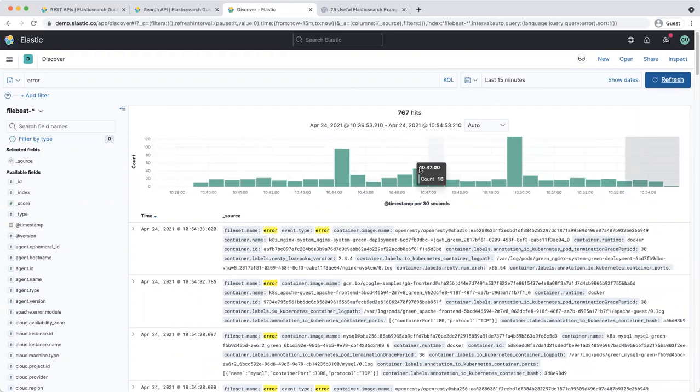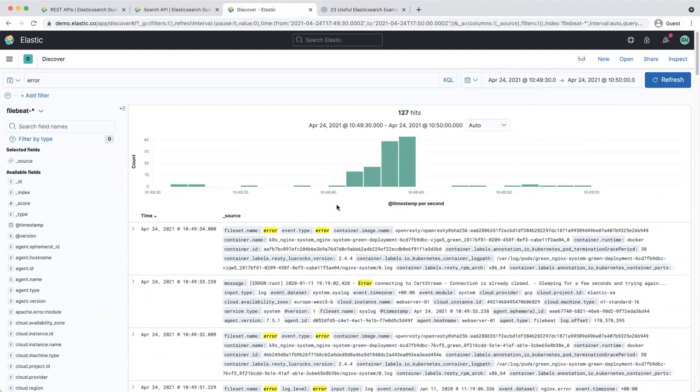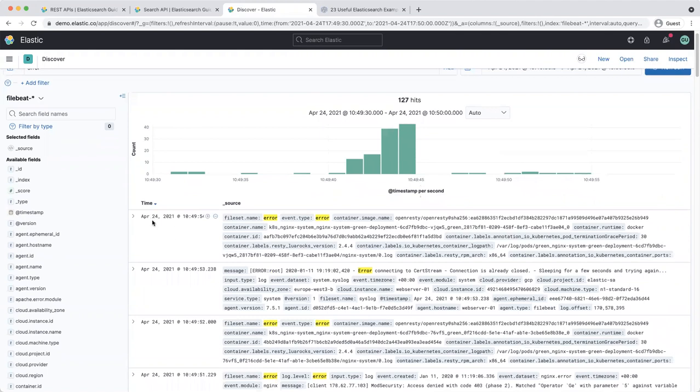And this is the visualization. For the last 15 minutes, it's basically building a chart of how many errors there were. You can see there was a surge in error count at these two times. I can even click on this and it will filter. You see the duration is now updated, and it filtered the results. I'm basically drilling down into that time and then looking at the entries.